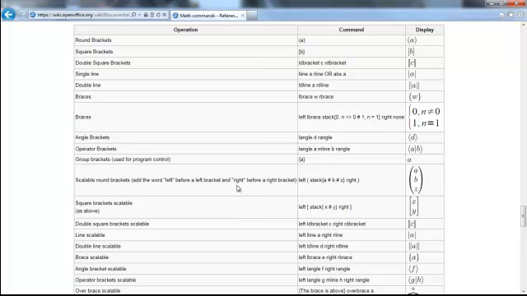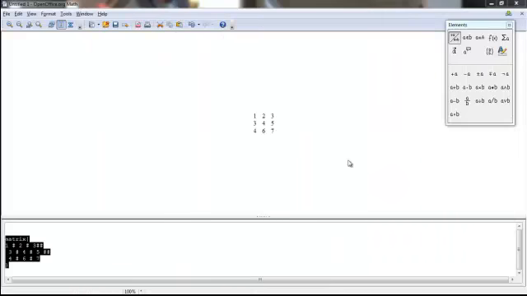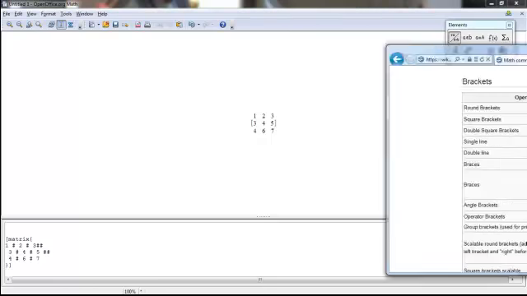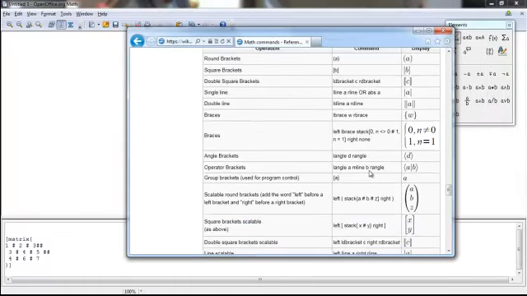Let's find the brackets. Now, if I just wanted to do a square bracket, you can see I just used the square bracket, and that's what I'll get. So let's try that. It's not going to work, because this is a matrix, so I'll show you how to make it work. Suppose I just came up to the top here and put in the left square bracket, and then I close it with the right square bracket. Well, they're not big enough. They're only one character high, and I want it to span the whole matrix.